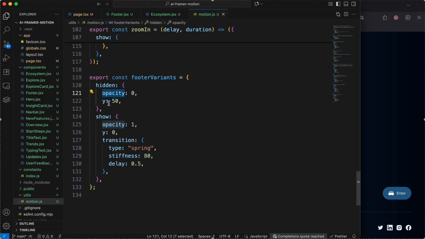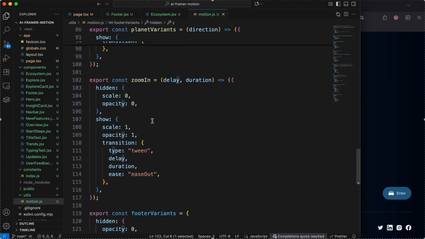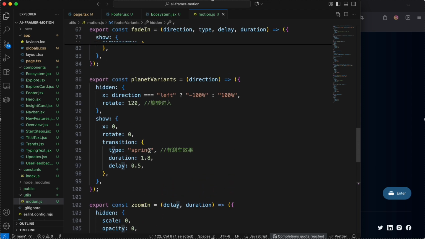Okay, y and opacity. All this motion code is similar: hidden to show.